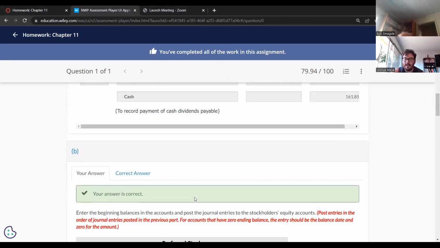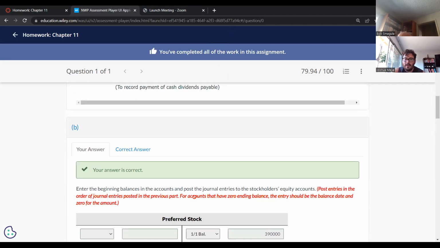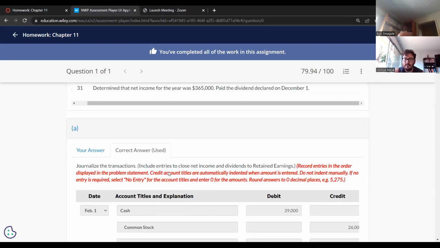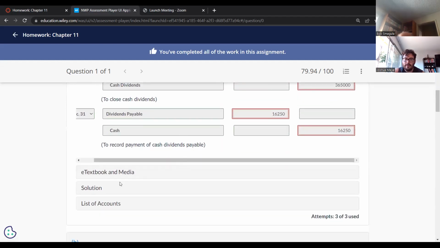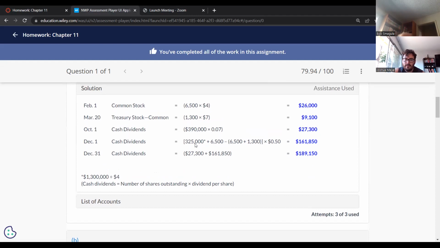Do they give you a solution where they show you the calculations? When I clicked it, it didn't have it when I had finally submitted it. But I think if I go to my answers, it gives me the solution. Yeah, there you go. I didn't see it when I was doing it, but see, they have it here.